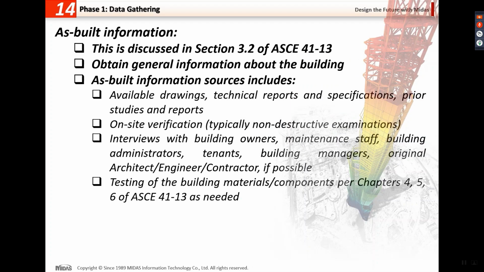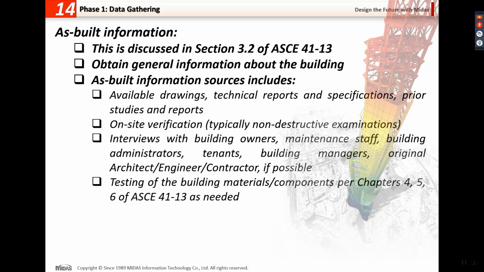So part of the data gathering procedure is the as-built information. This is discussed in section 3.2 of ASCE 41-13. This is the most important information that we should obtain if we are going to evaluate an existing structure. So obtain general information about the building. As-built information sources include available drawings, technical reports, specifications, and prior studies and reports.